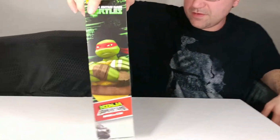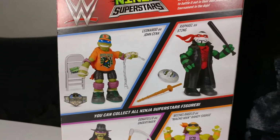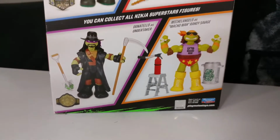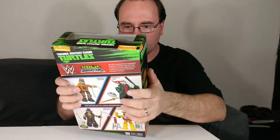On the side, you've got a picture of Raphael, and on the back are other toys in the line. You've got John Cena with Leonardo, Michelangelo as Macho Man, and Donnie as The Undertaker. So let's take this guy out and see how cool this figure actually is.